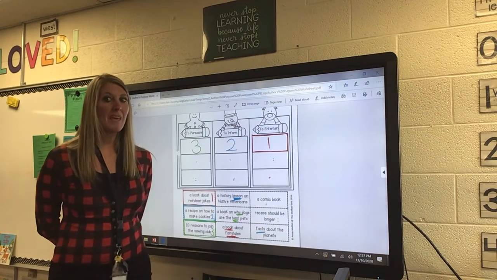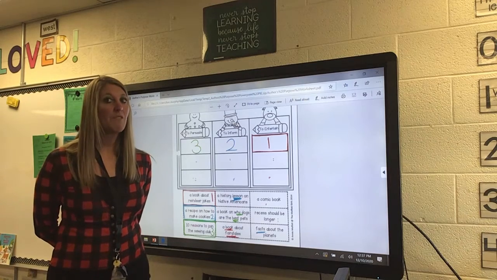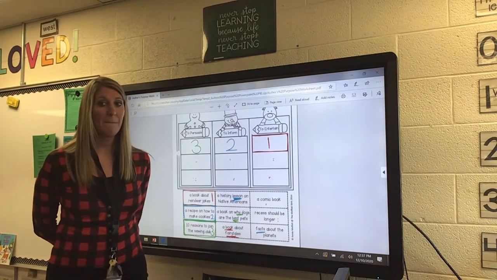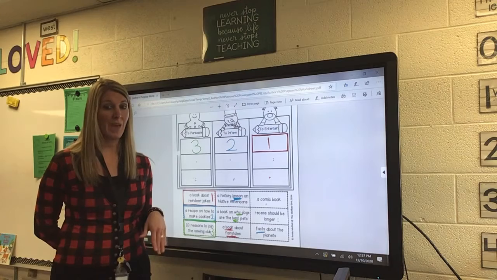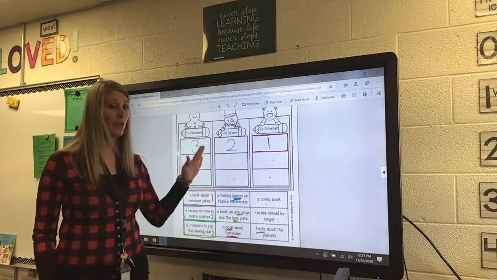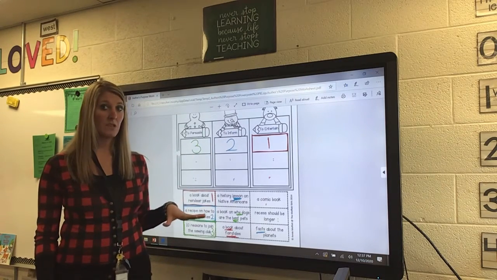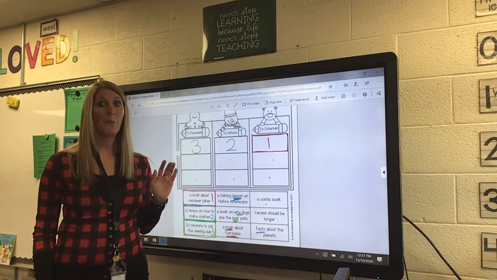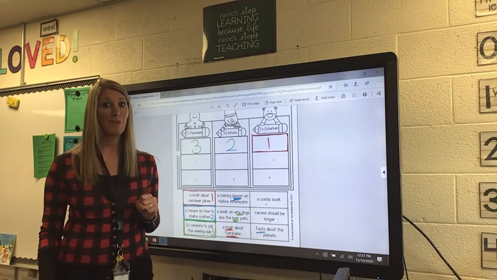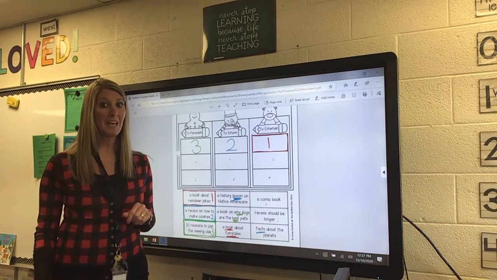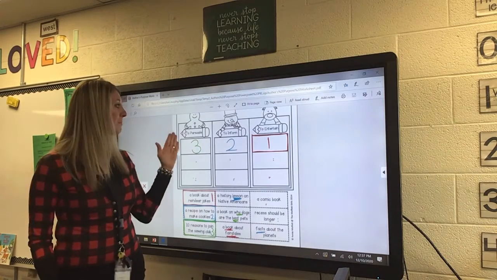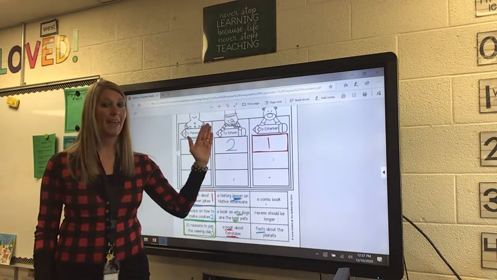Okay, Mrs. Murphy gave you some hints. Hopefully you follow along. If you need to pause the video throughout as I teach, please do that. Make sure you cut them and glue them on. If you don't have scissors or glue, make sure you write the numbers. When you're done, make sure you hand this in so that Mrs. Murphy can see how well you understand author's purpose by remembering PIE, P-I-E.